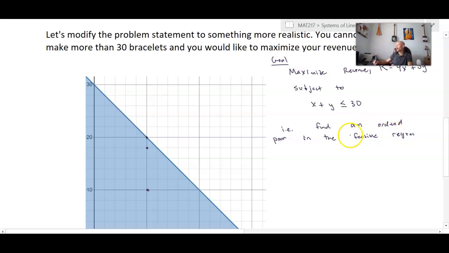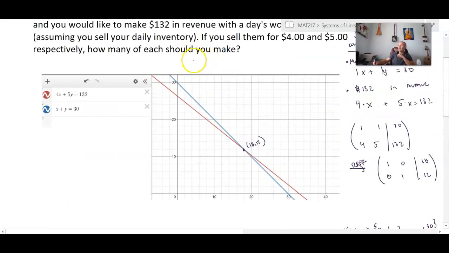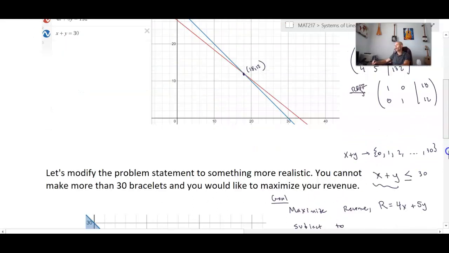Feasible just means possible. The possible region, which is the shaded portion, right? Anywhere that we're allowed, anywhere where the sum of x and y is less than or equal to 30, which is not only underneath the line, but it could also be on the line. It could be on the line x plus y equals 30, right? We can have values along this continuum here, along that line, or below it.